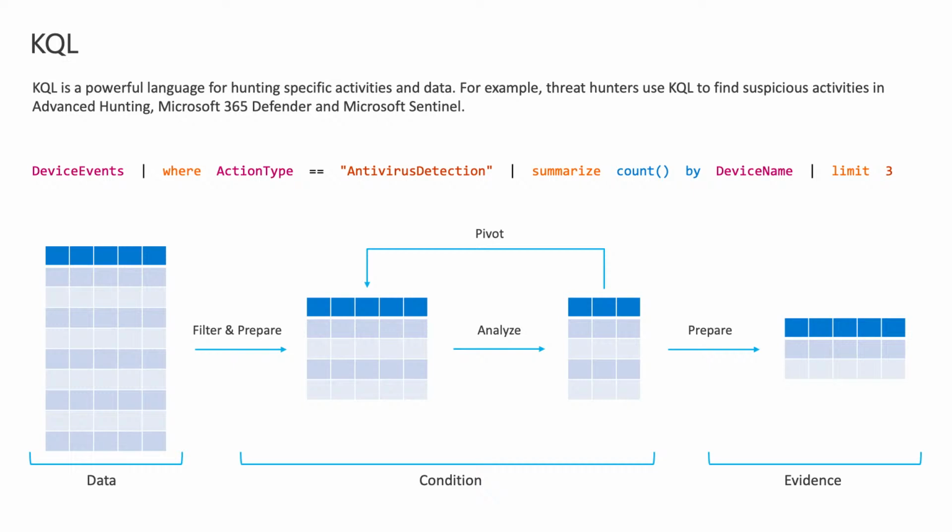Then we can filter the antivirus detection data, but we want to summarize the detections based on the device name, because let's say device A might have 40 cases, or maybe device B might have 20 cases. That's why we use the summarize operator and count the activity based on device name. And maybe in this case, it returns 5 records, but we want to take only 3 records, then we can use limit 3, and then it only returns 3 records in the end.